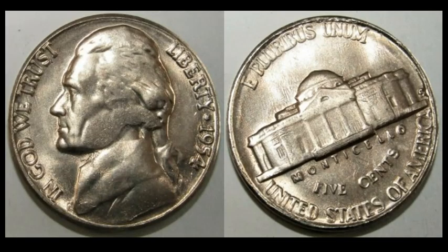All right, so this one right here is going to fool a lot of you. It looks like just a regular 1954 S Jefferson nickel, but take a look at the overall strike of this coin. It is quite bad. This is what's called die deterioration, all right? And die deterioration is not an error per se. It's just the die's really worn down, and it's translating into a just supremely soft, mushy strike. Just look how flat Jefferson's jaw area is right here, and you will see exactly what I mean.